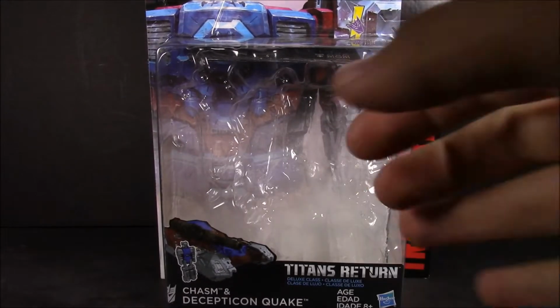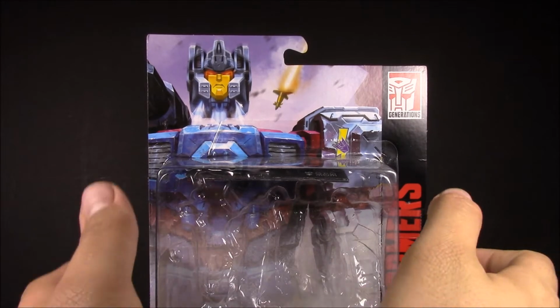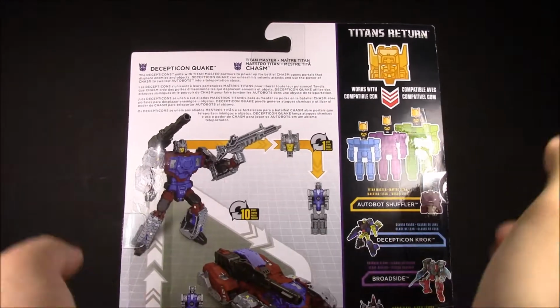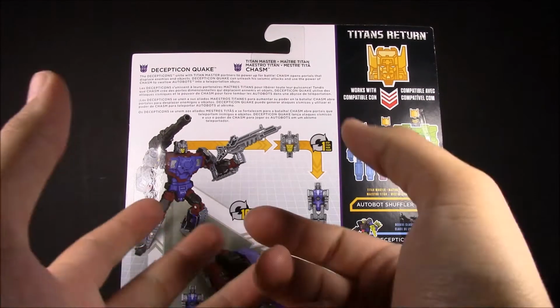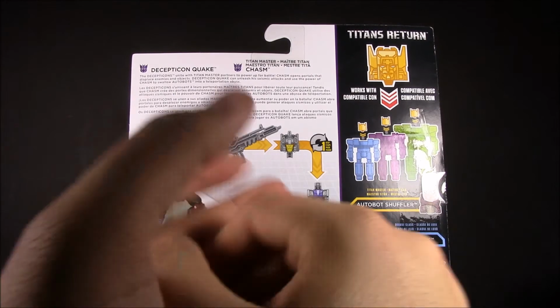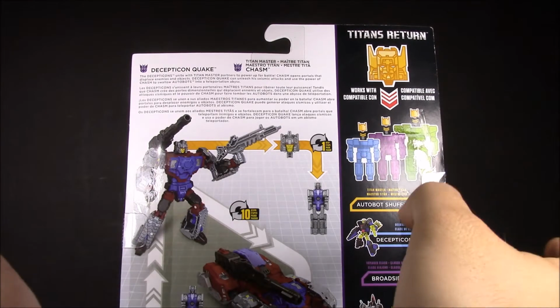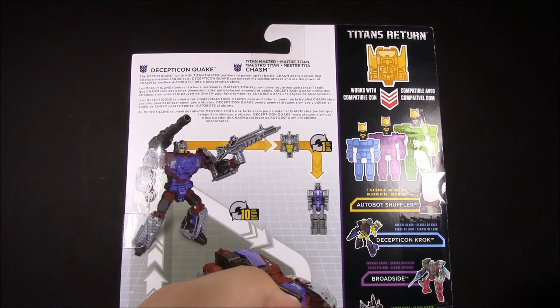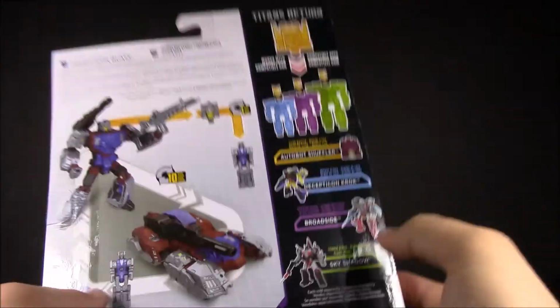And quake. So, there he is, box art, same as usual, with the head either going on or coming off. And on the back, cross cells and everything else, and it says here, Chasm opens portals that displace enemies and objects. Decepticon Quake can laser unleash his seismic attacks and use the power of Chasm to swallow Autobots into a teleportation abyss. So, a little bit weird there.